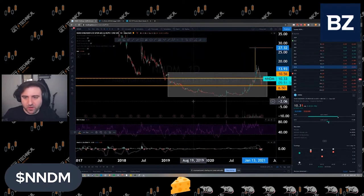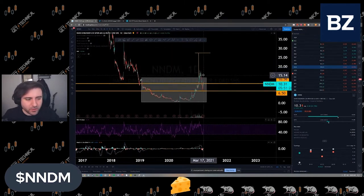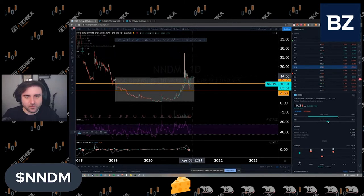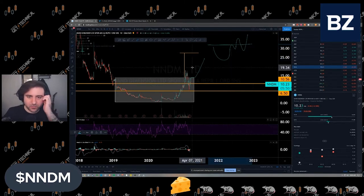Couple possibilities here. So the rounding bottom had a failed breakout. That's what you would say there. So this is why you keep your stop losses on. So now we're looking for one of two scenarios. A real breakout, because remember, these things do their little consolidation thing, like to shake out the weak hands, right? In this case, it was kind of like this. So that's what we're looking for, but I would not feel comfortable with really piling in.